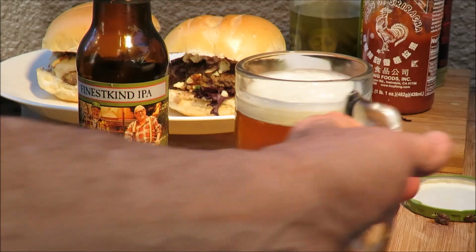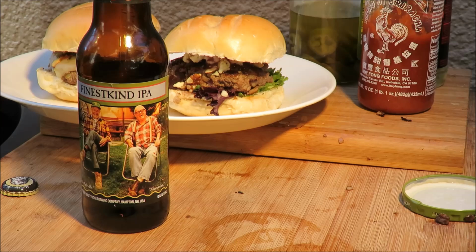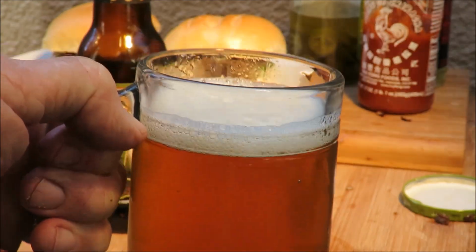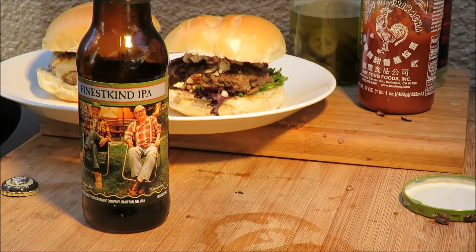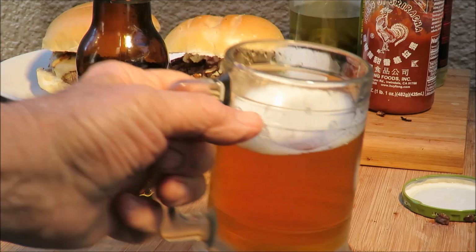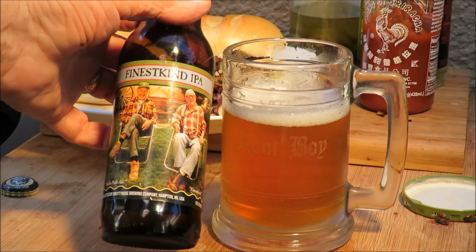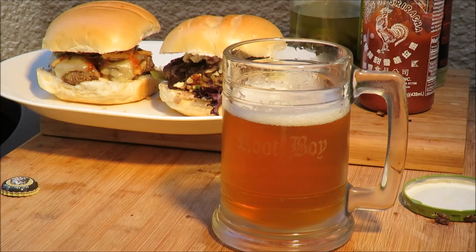Well, let's take a sniff of that IPA. Don't that look good? Ah, yeah. I can smell the grapefruit. You know it's good. Let's quaff the froth off it. What do you think? Excellent. Beautiful IPA. Finest kind IPA. Can't be beat. So it is the finest kind, really.